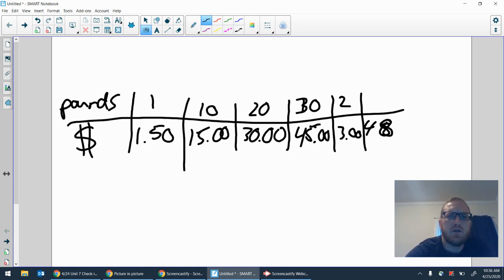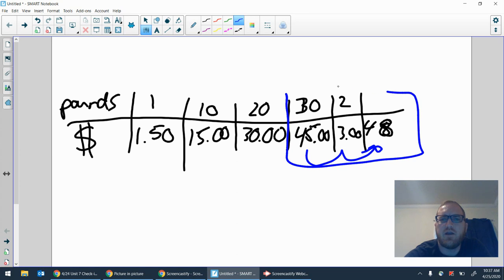So I'm just going to circle the part that totals our answer here. And so this is where it can get a little bit confusing. People aren't quite sure on the ratio table of where the answer is. So if we look, we're trying to get up to 48. So here is where we got to 48. So just this area. The rest of it's our work that we did to get there, but here's really where our answer is. 45 plus 3 is 48. So we need to do 30 plus 2 is 32. So our final answer would be 32 pounds.